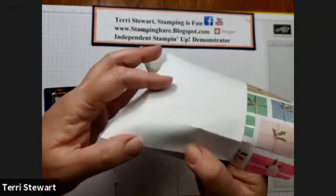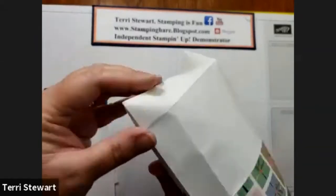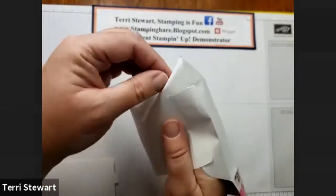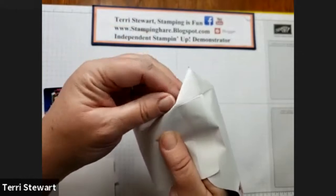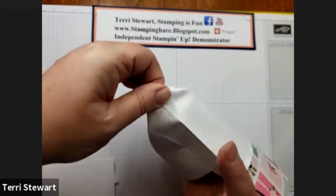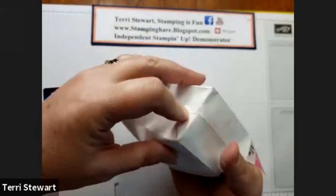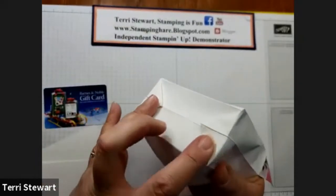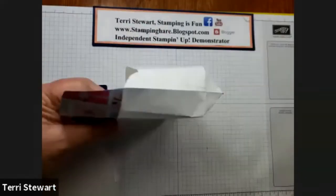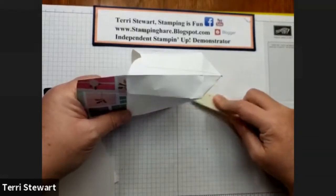So push out on the 1-inch score lines. And then for this point, you want to make a triangle from corner to corner. So we have a triangle on this side, and then on this bottom is our bag bottom, and that creates the bottom of our bag. I'm going to bring in my bone folder and crisp up those triangles at the bottom.